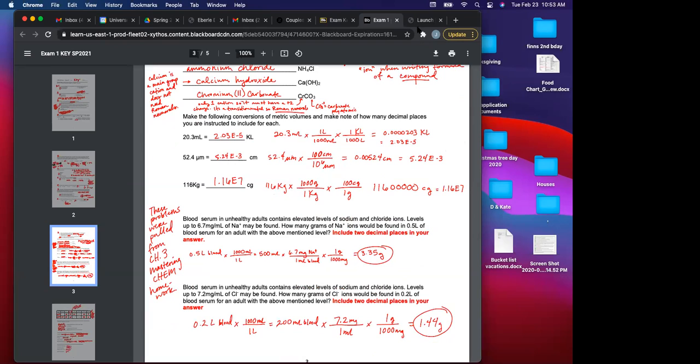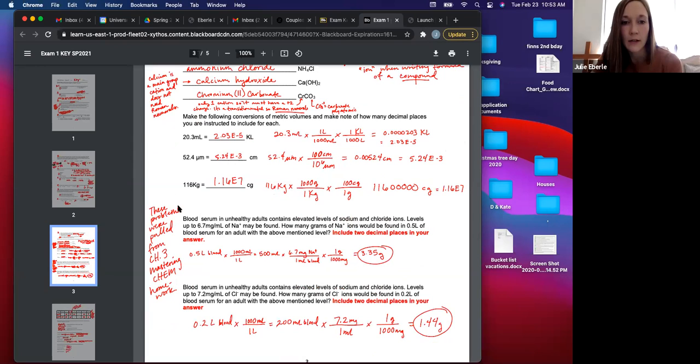I'm sorry. Okay. Right here, I wanted to say too, this blood serum question. I put a note here. I said these problems were pulled from the homework, chapter 3, Mastering Chemistry homework problems. Sometimes I'll pull a homework question directly from your Mastering Chemistry. Now I changed up the numbers a little bit, and I had you solve for grams instead of liters or milliliters, but it's the same exact concept.